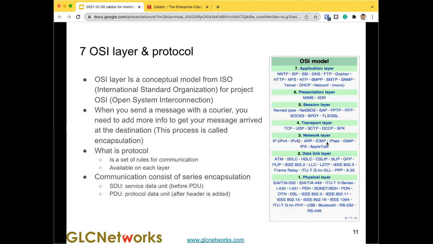Okay, so let's discuss the prerequisites. When we do communication, we are using layer-based communication that is based on a series of encapsulation. We have layers, and each layer has its own protocol. So basically, if you want to be a network engineer, what you learn is just those protocols. You need to know how TCP or UDP works, their headers, and that was on layer 4. On layer 3, you need to know the IP protocol, and of course other protocols like ARP and ICMP. On layer 2, we have famous technologies like Wi-Fi or Ethernet. You need to know how they work. By understanding them, you can be a qualified network engineer.